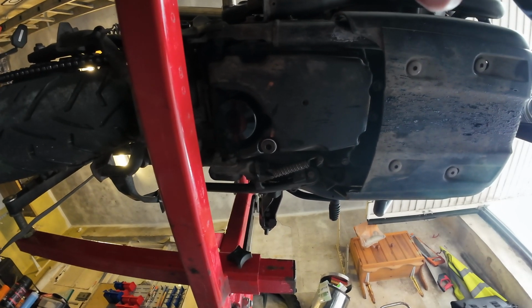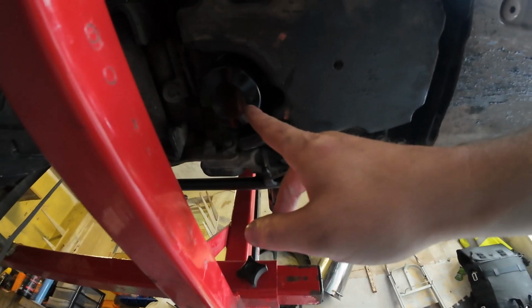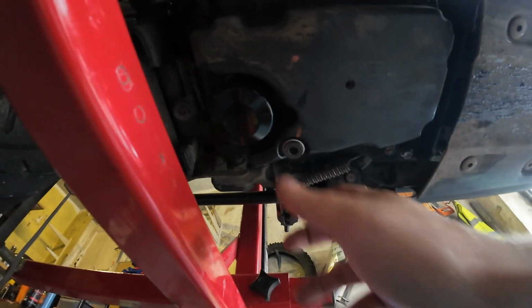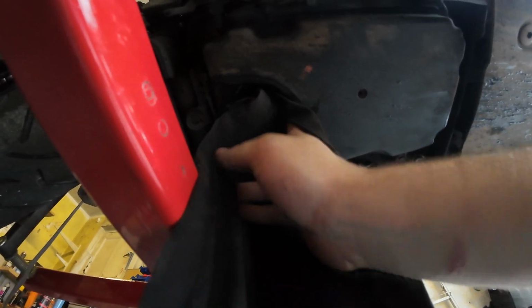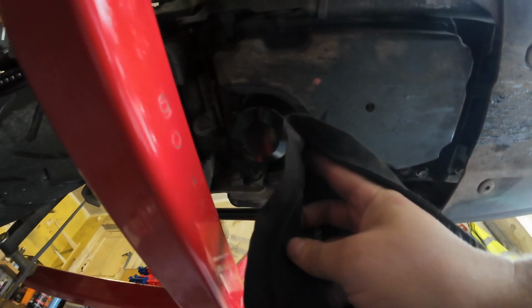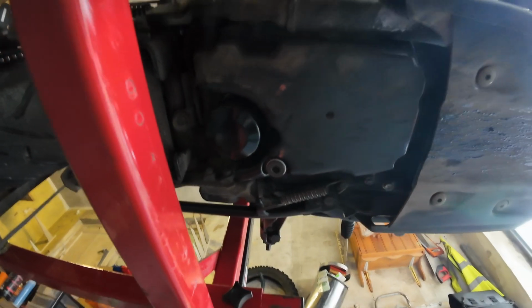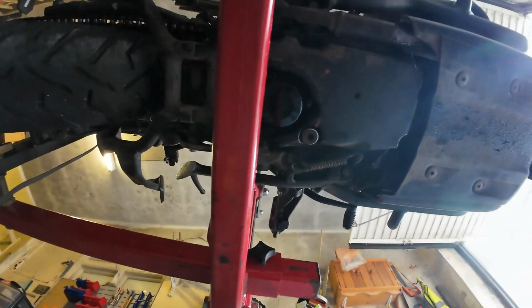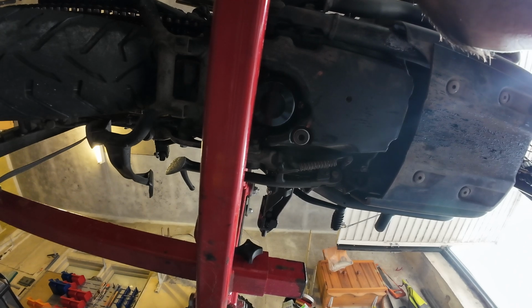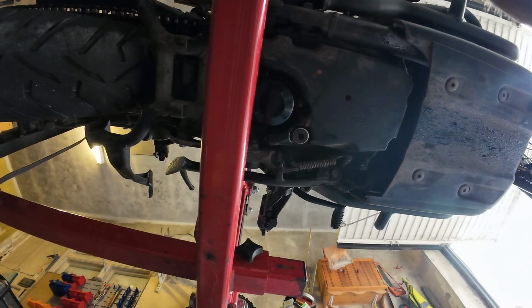Right. No leaking from the sump plug, which is great. There's a slight bit coming from the filter here, so I might just need to tighten it up that tiny bit more. But it could still be excess that was on here from when I filled it up. Just to be safe, because I can't really do much with my fingers anymore, I'm just going to get the socket and give it a slight tweak.